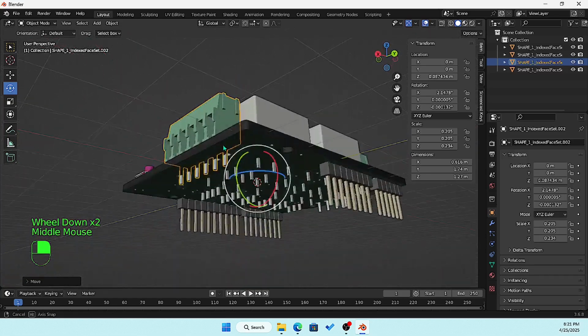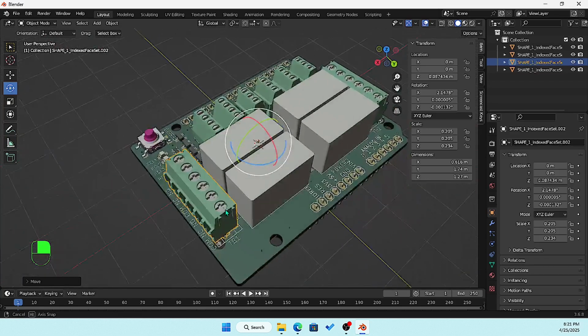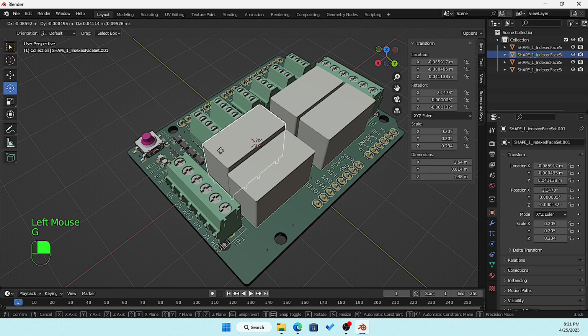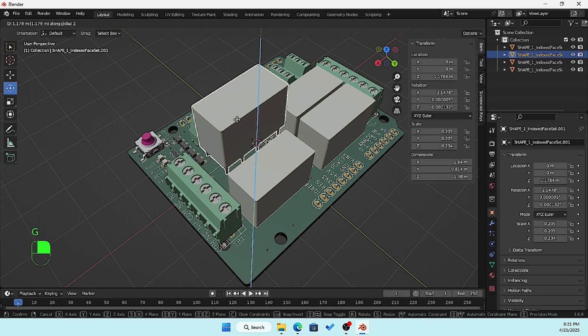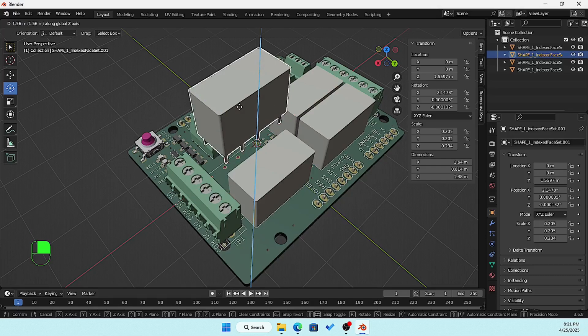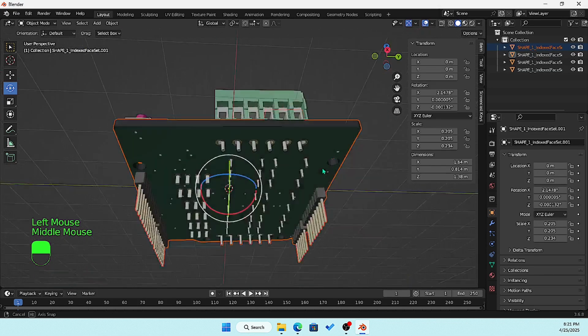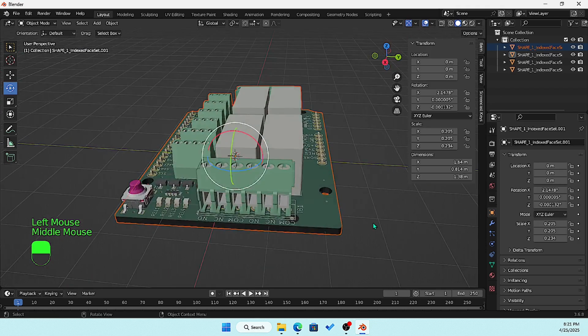Okay, so that's when it's selected, it's grabbing everything. And G, Z. Okay, so it's selecting everything.